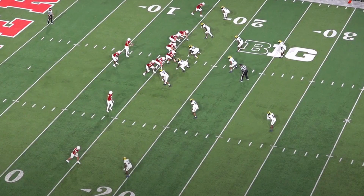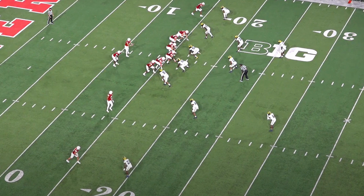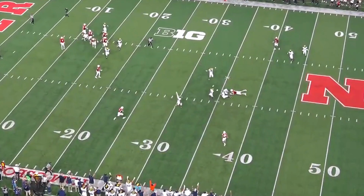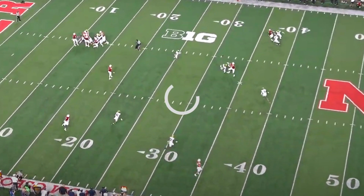Here Daxton's going to show a masterclass in baiting quarterbacks and reading their eyes, as Nebraska's going to be running some short routes, and then they're going to have the seam with the tight end who Daxton is lined up against here, basically as a weak side linebacker. I mean, Michigan just put him wherever, and he's going to show the quarterback an underneath zone, but then he's going to read the concept, sees no routes coming to him, crosses the face of the tight end at the perfect time, and then just crazy ball skills to get that interception.